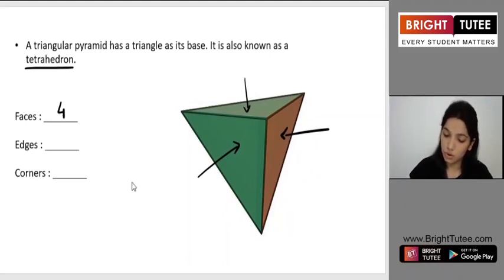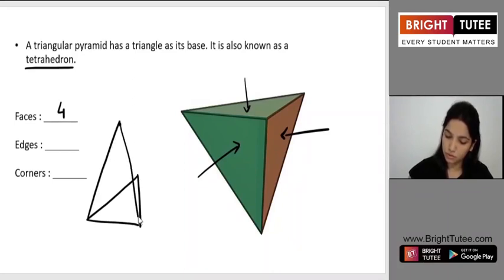If you want, you can draw it again. So this is the base, that is a triangle. We all need to make it meet at this point. So 1, 2 and 3. Sorry for my bad drawing, however, this is something like what it will look like. So here clearly we see that we have 1, 2, 3 and 4 faces. Let's see how many edges we have drawn. So 3 for the bottom one, 1, 2, 3, and 1, 2 and 3 for the edges. So the total number we have got is 6.